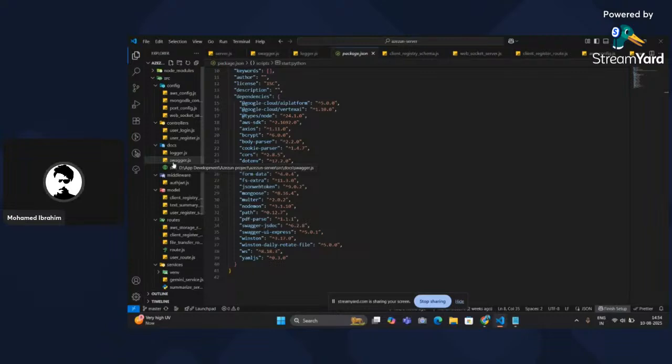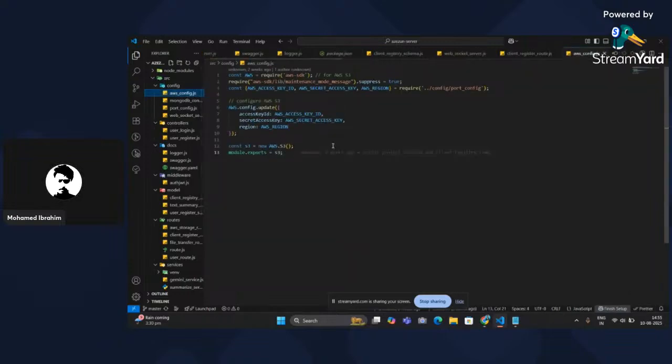We have AWS S3, which has a bucket name. We need to connect with that bucket. We need the bucket name, bucket user, bucket ID, and bucket location. These are the kinds of information we need to provide to the third-party service like AWS. That is why it is mentioned here as AWS underscore config, which is going to configure this. Here we have the access ID to access the bucket, the secret access key, and the region.